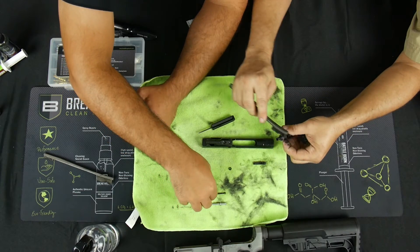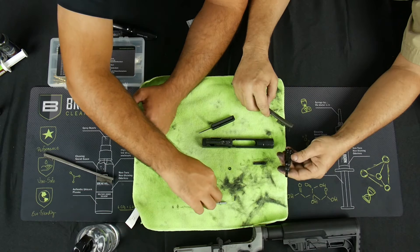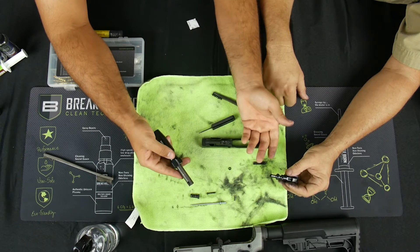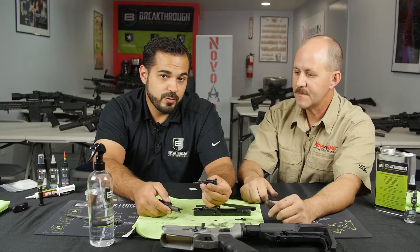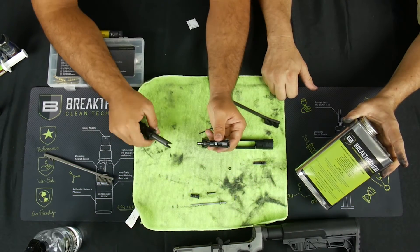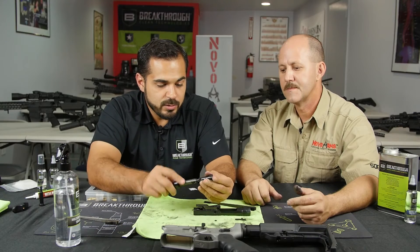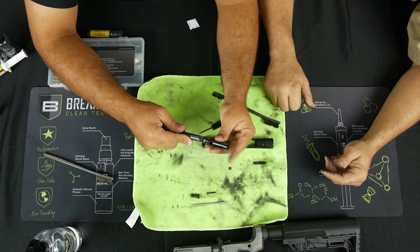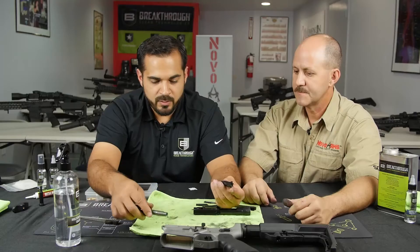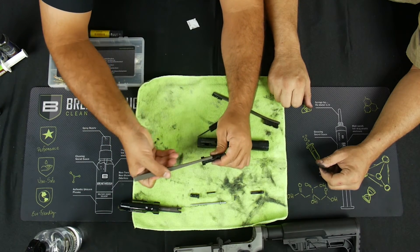So I already have the firing pin, the cam pin — I just rubbed it back and forth — the extractor retaining pin, the little cotter pin that holds the firing pin inside the carrier, and Jerry is cleaning the bolt. If you have a parts washer or ultrasonic cleaner you can use our solvent in there without mixing it with anything. We also have it in 32-ounce versions. Besides our cleaning kits, one tool we recommend is a bolt scraper. With this solvent, we didn't have to break off much because the solvent had already done a lot for us on this 16-inch upper.